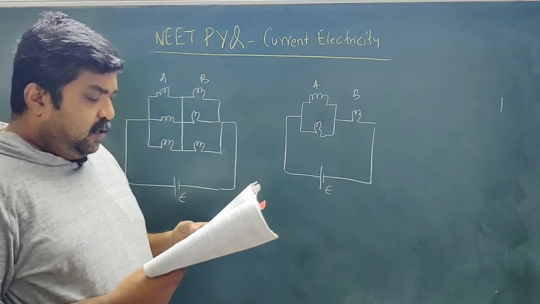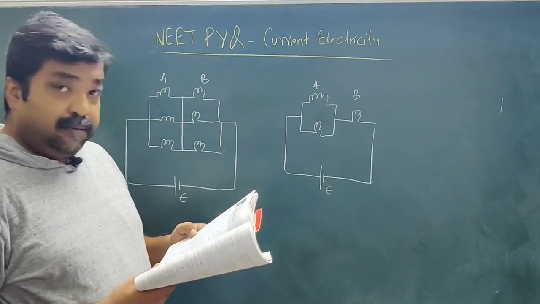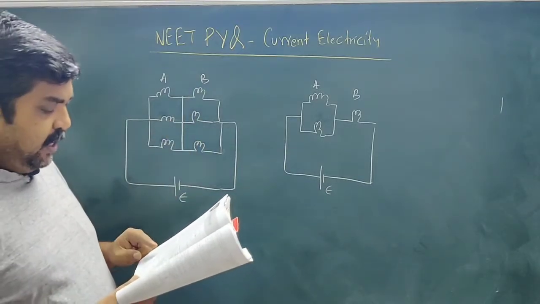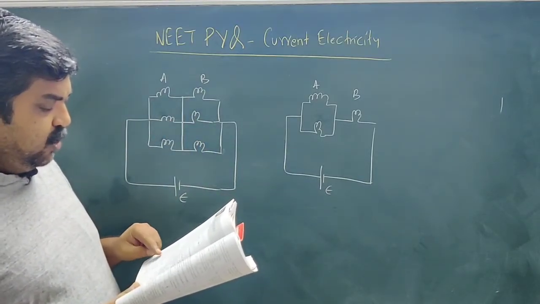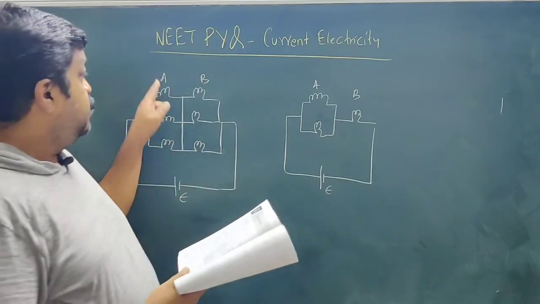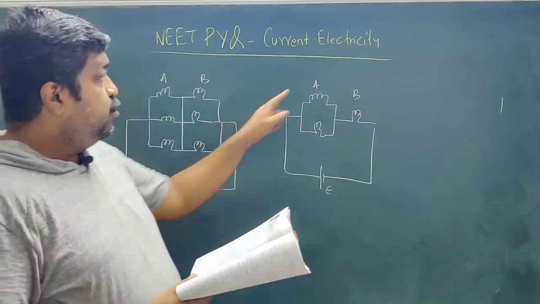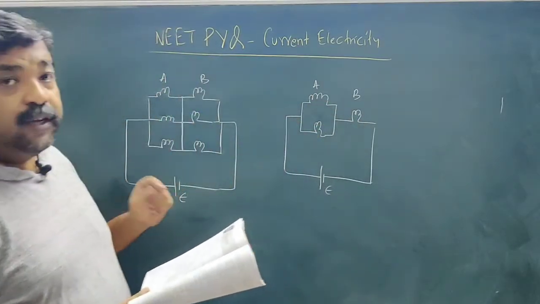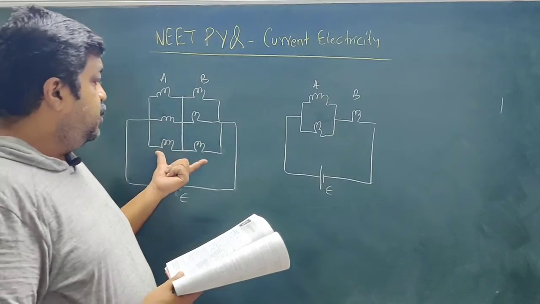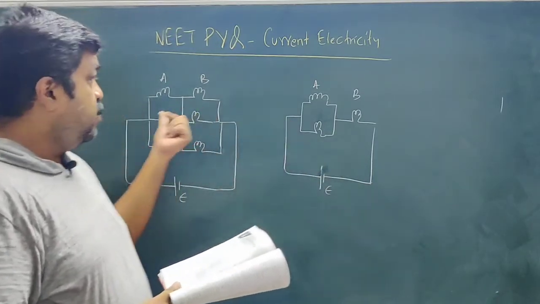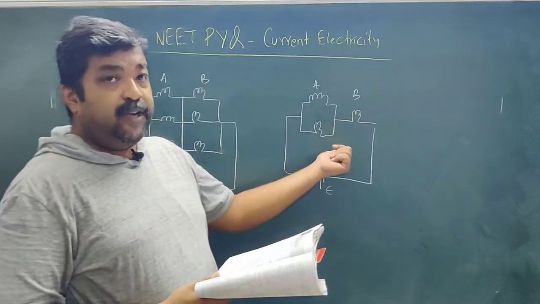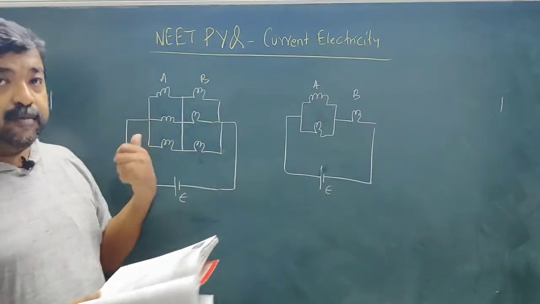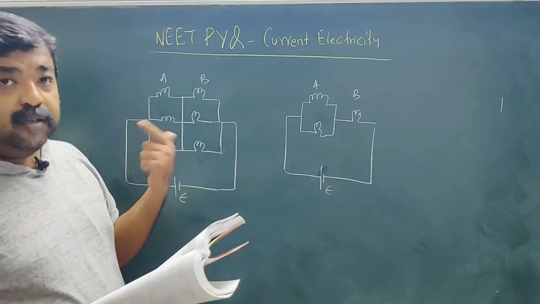Now the ratio of power consumption by the bulbs when all the 6 bulbs are glowing, and in the situation when 2 bulbs from section A and 1 from section B are glowing. This is section A, this is section B. So you have to calculate the ratio of the power for this case to this case. Suppose power consumption in the 6 bulbs case is P1, and for these 3 bulbs it is P2. So you have to find the ratio of P1 to P2.